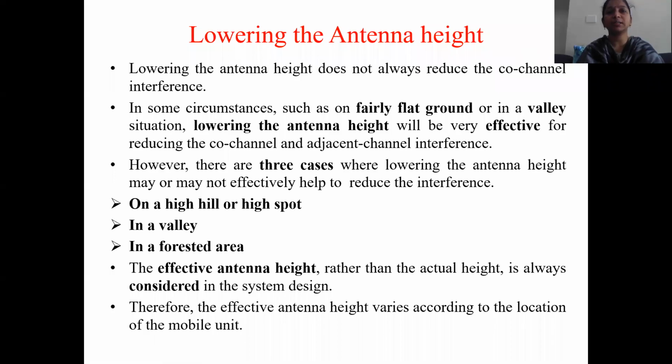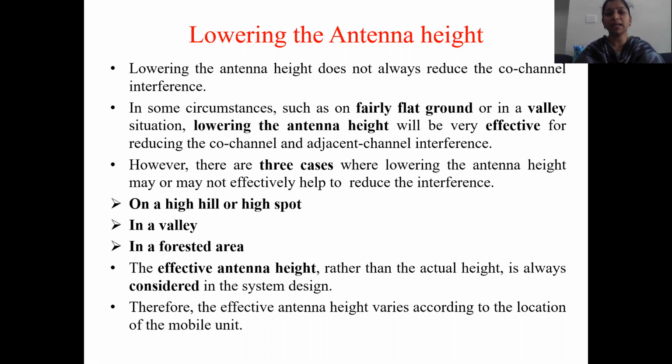In this lecture we are going to discuss what happens when we lower the antenna height. So what are the effects? Lowering the antenna height does not always reduce the co-channel interference. In some circumstances, such as on fairly flat ground or in a valley situation, lowering the antenna height will be very effective for reducing co-channel and adjacent channel interference.